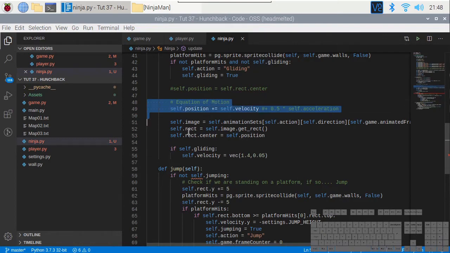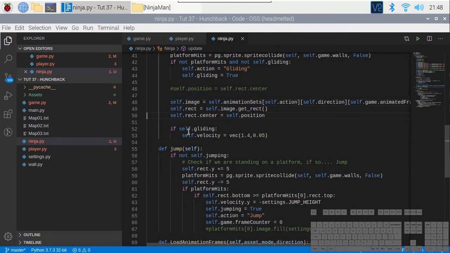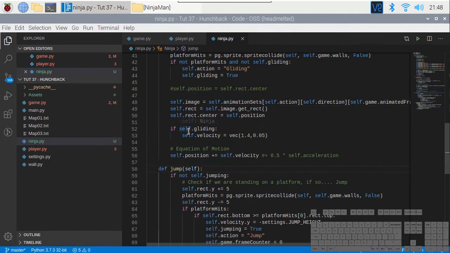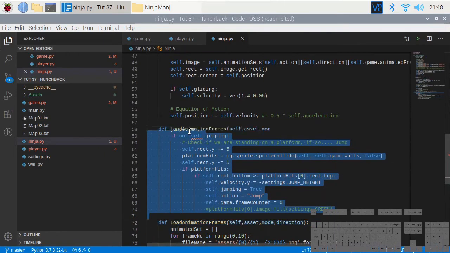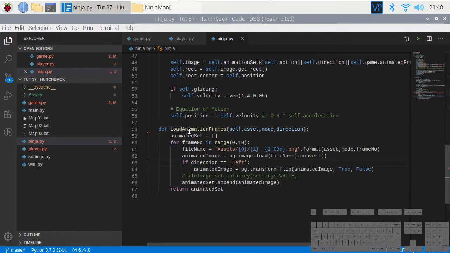Then we need to do this. So that can come from there and it can go there. So that updates our position based on the velocity. We don't need this jump, but we needed the animated frames.